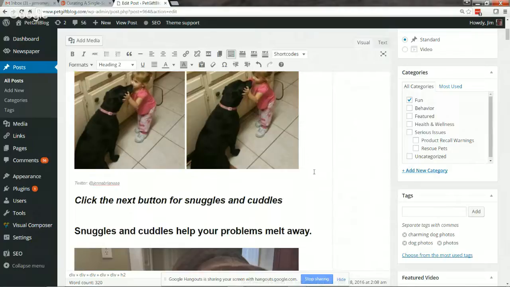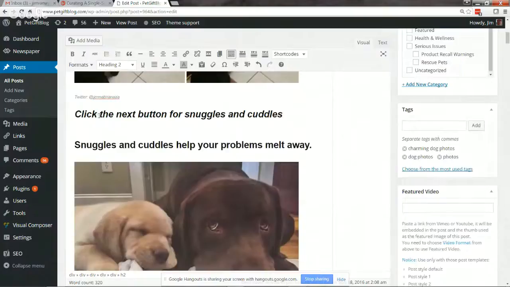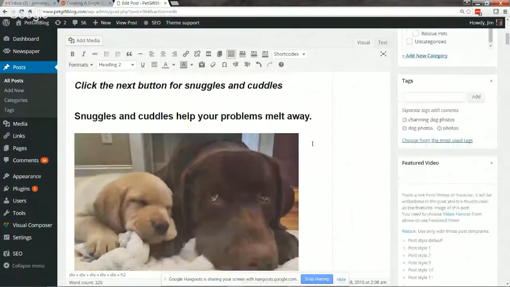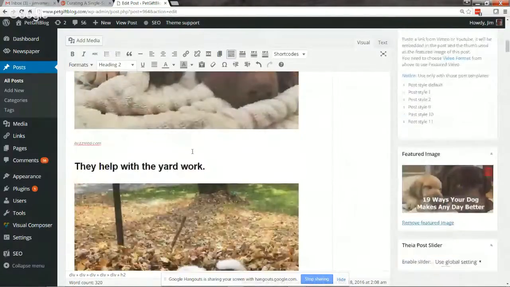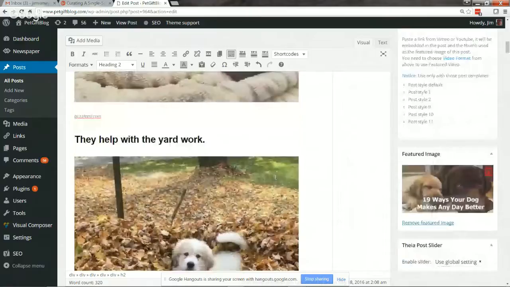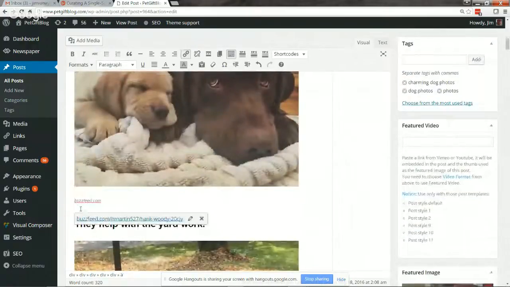Now you can sort of be a little bit lazy with this and just say, please click next to see the next photo or something. But a little bit of extra effort will always pay you there. So let's click the next button for Snuggles and Cuddles. Now we'll go down here. They help with the yard work. So we could do another call to action here below it.